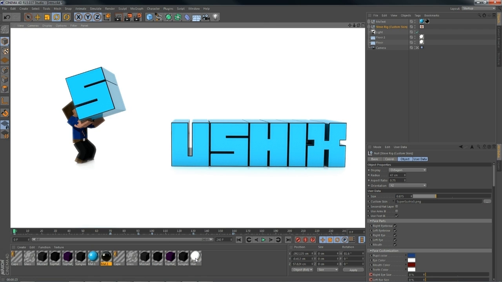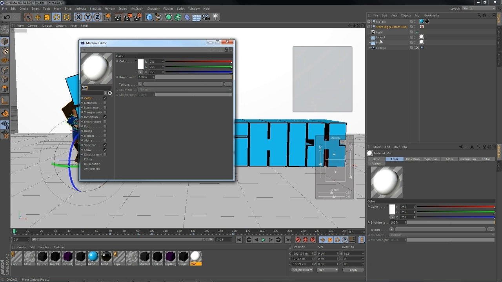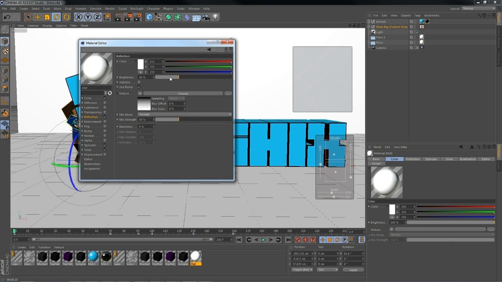But basically, if we go down to the material that I've got on the floor, I use two floors, and one of them is just at 90 degrees for the back wall, because floors go on forever, or at least a very long distance. So if we go to color, I've just chosen white. For reflection, I've added a bit of a Fresnel reflection there. I'm not going to go too much into that because that's not what this is about.